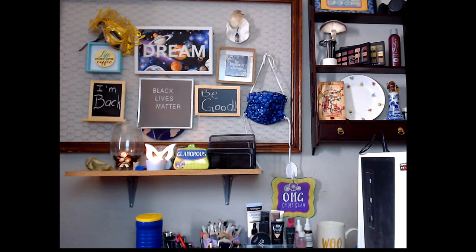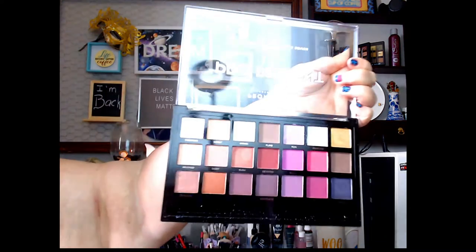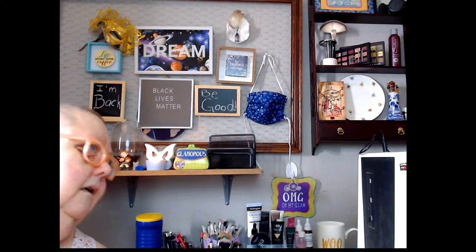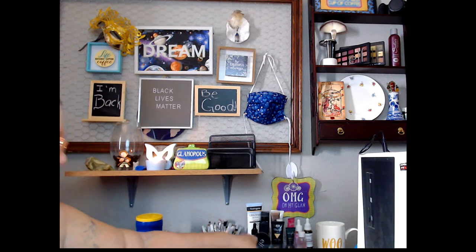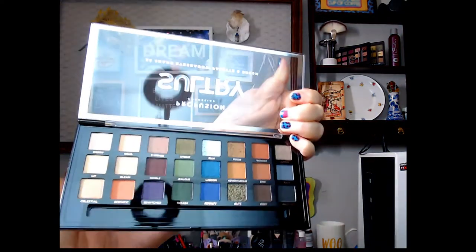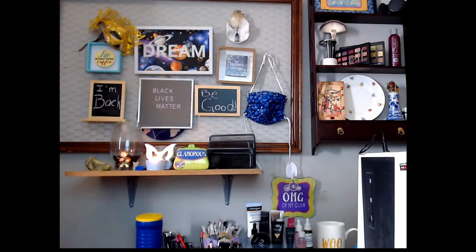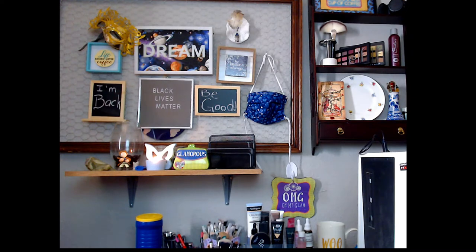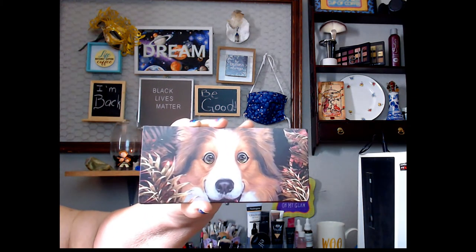What I'm also going to show you is the more recent palettes that I have not used yet. They're going to be coming up. I figured I'd give you a little update. Anyway, this is the Profusion Pro Pigment. I like this one a lot. It's so pretty. And then we have the Profusion Sultry. And then we have Adventurer by Mezzi Makeup. I got little puppy on the front. I got puppy.